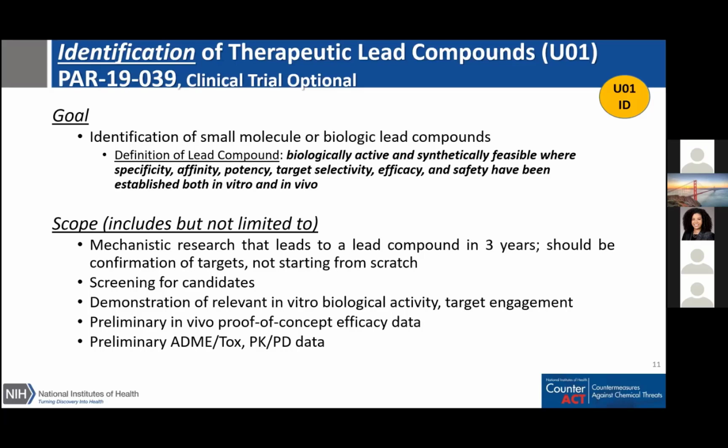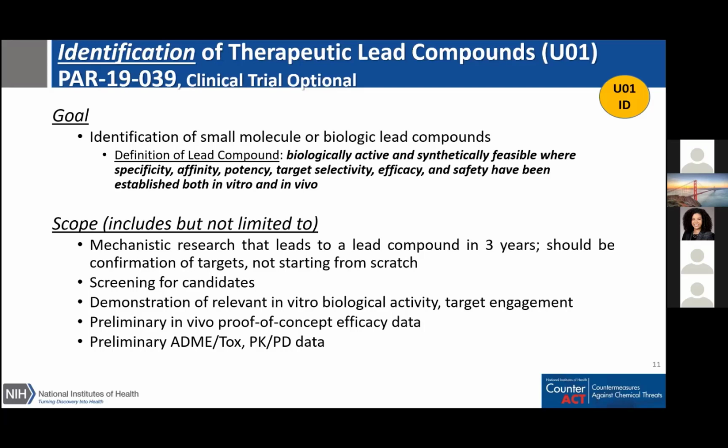You will be expected to have shown that their action is specific with high affinity and potency, and that they are selective to the target. Finally, you will need to show that the lead compounds are efficacious and safe. You will be expected to demonstrate these in both in vitro and in vivo models.